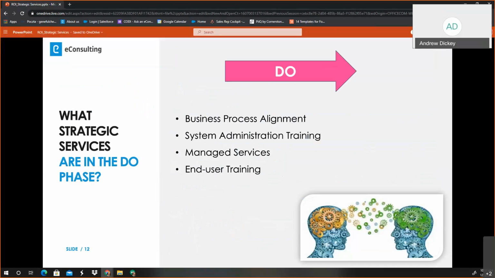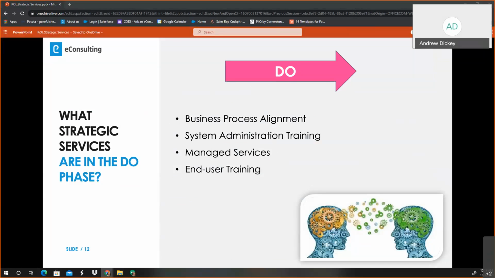Now we're going to get into the do phase. Plan, do. This is where we roll up our sleeves and we really start getting busy with the work and defining where we're going to go. So we've got the teams built out. We've identified who the stakeholders are. Now it's time to get started and follow our project plan and roll out what our decision points are and where we're going to go.